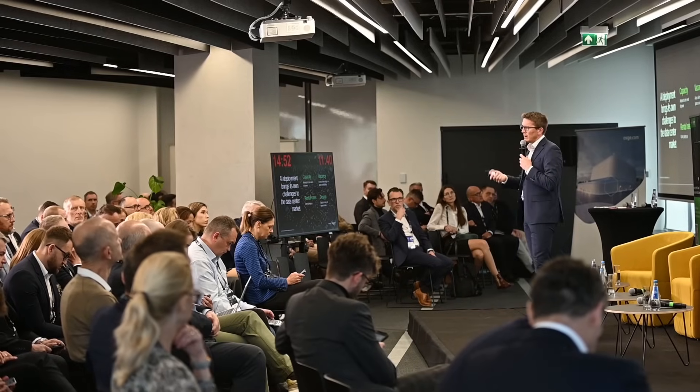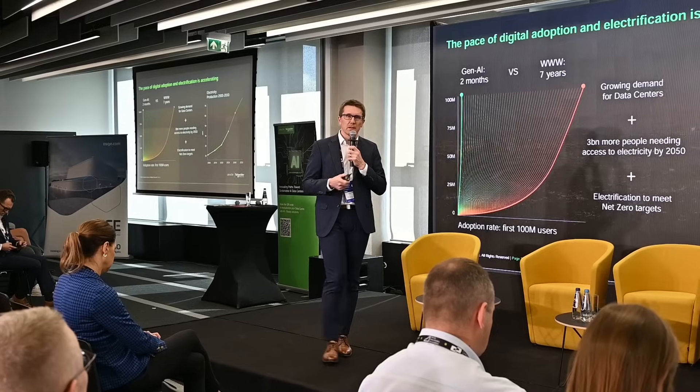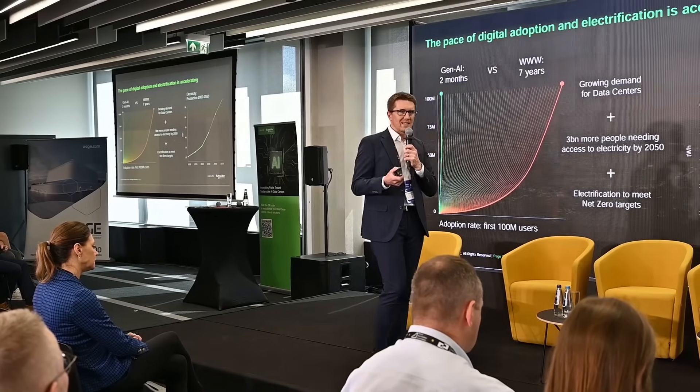These new AI data centers are coming with their new set of specialties: rapid compute evolution, new density, need to scale at speed. We need to have a special power load profile to be managed and also some architecture variability. At Schneider, we are partnering with NVIDIA in particular to really understand deep how the GPU evolution is going, because it all starts almost with the GPU — it's a major driver for the density.